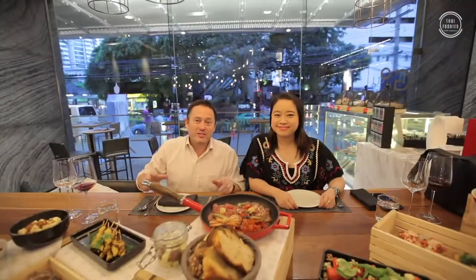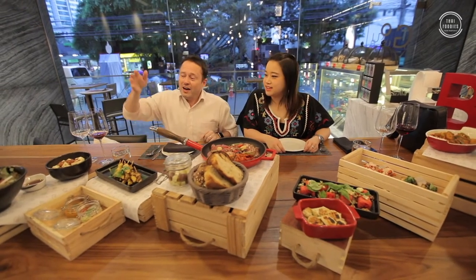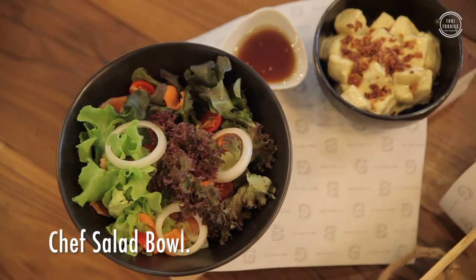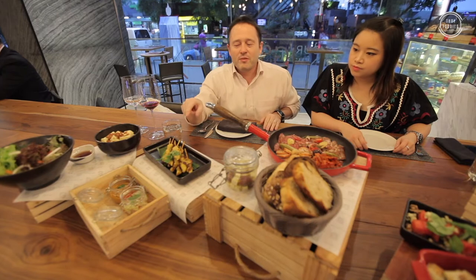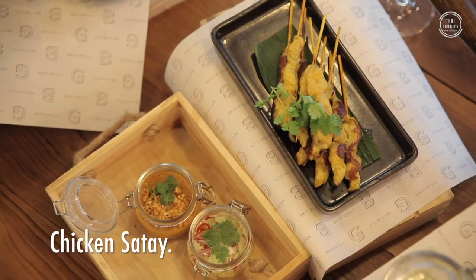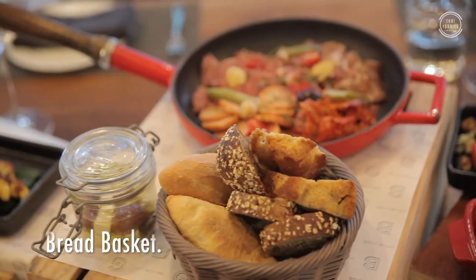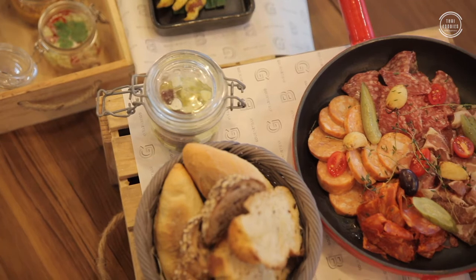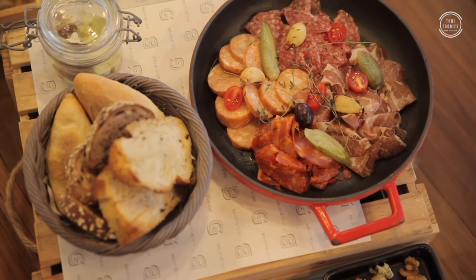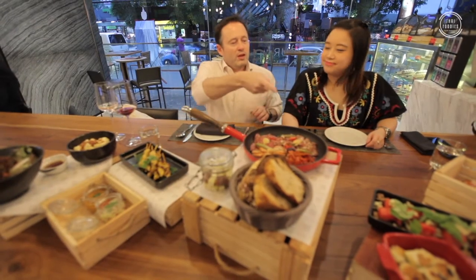We're sitting down here now at Hormé Bar at Novotel on 20, and we've had our first look at the amazing spread of tapas. This is quite an incredible spread if you consider it's all-you-can-eat with free-flow wine. Starting down on this end, we have a lovely green salad, a nice potato salad with bacon and a mustard mayonnaise, some grilled satay chicken — very typical Thai but very yummy. There's some goat cheese in olive oil, yummy bread, a nice mixture of sausages, chorizo, pickles, olives, tomatoes, parma ham — all nice cold cuts ready to eat with the bread. And Babe, what have you got?